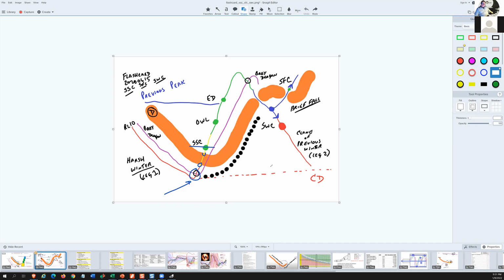Those of you who have taken the other courses know that later on there's an owl entry. If you wait for the dragon to roll up and the RL30 to roll up, that's where you're getting an owl. If you go back to where the previous peak was and it takes out that previous peak, then any entry above that we would call an emerging dragon. And then you're riding that thing until it rolls over, and now you're thinking about, where are my exits? It might be a 1, 2, 3 exit. It might be on the near side of the dragon, far side of the dragon, or the PSAR.